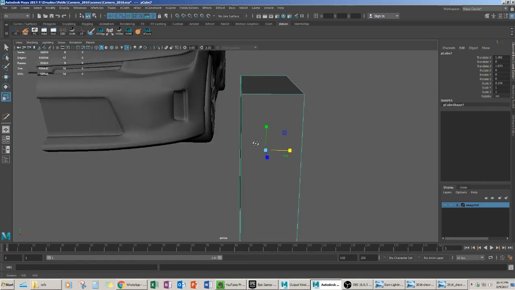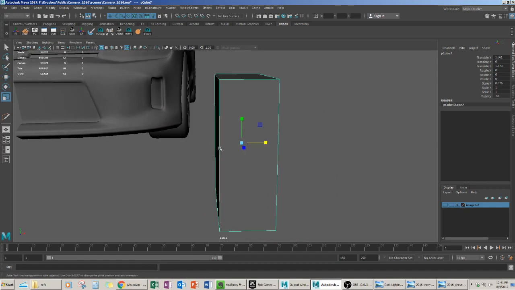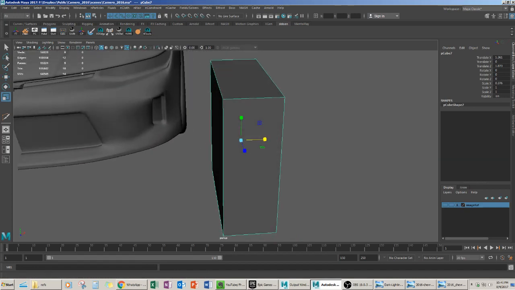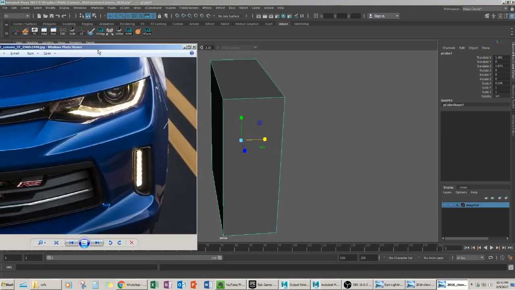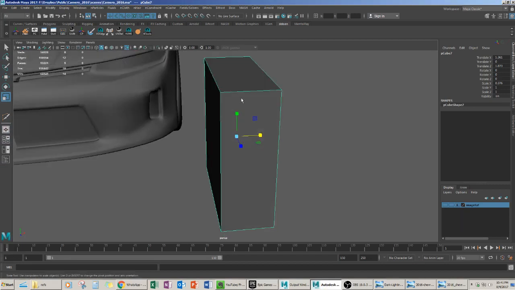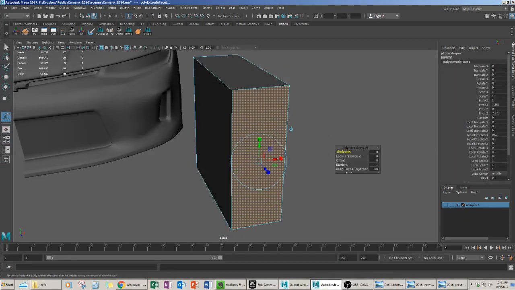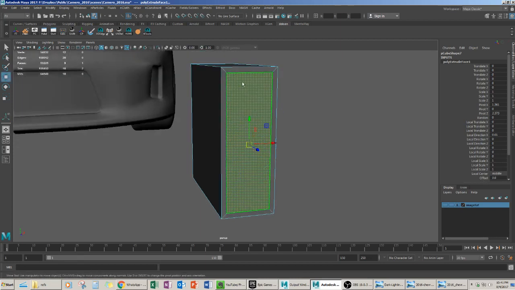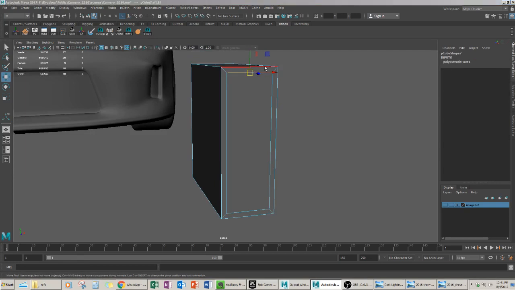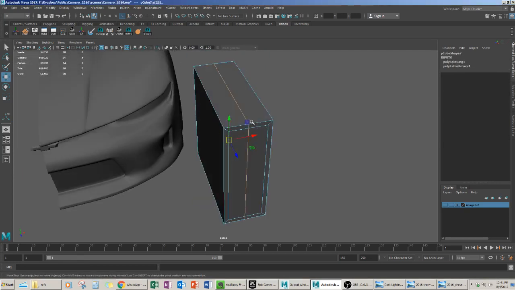Obviously, it needs to be a little bit thinner, right? I'm just taking a look at this. It needs to be a bit thinner, and I'm going to extrude, offset. I'm going to split polygon.